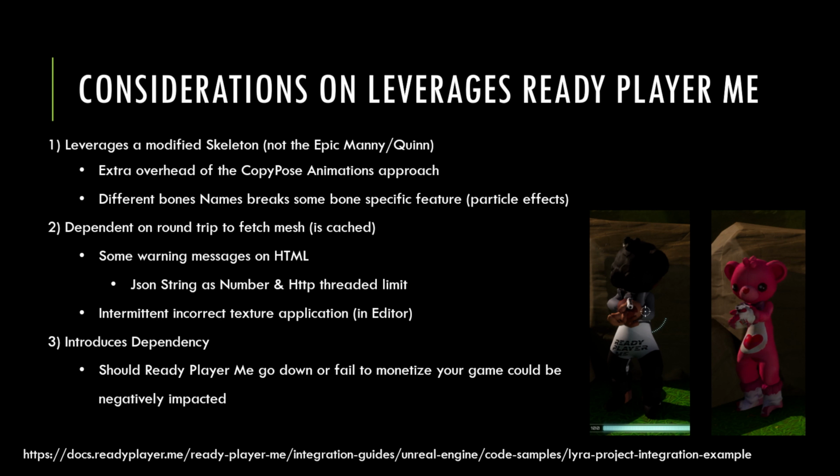One's a performance issue. Two is a few little bugs and fixes that need to be worked out. And then three is the long-term dependency on a third party that is live and running in your game, as opposed to a marketplace asset where you download it and you have the actual code. You are dependent upon their website.